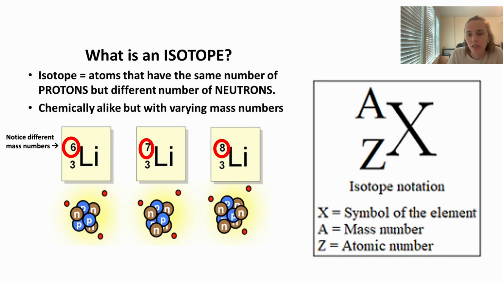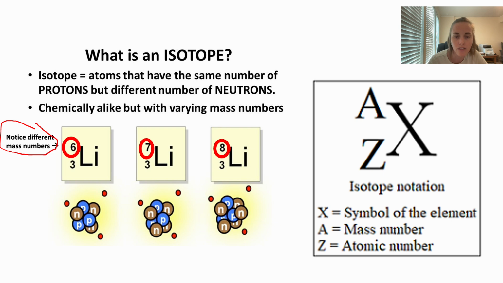An isotope. This is going to talk about our protons and neutrons. An isotope is the exact same atom. It has the same number of protons, so it chemically acts the same, but it has a different number of neutrons. This just naturally occurs in nature. You'll find different elements with varying numbers of neutrons, but they're still the same element because they have the exact same number of protons. You'll see the difference represented in the mass numbers.